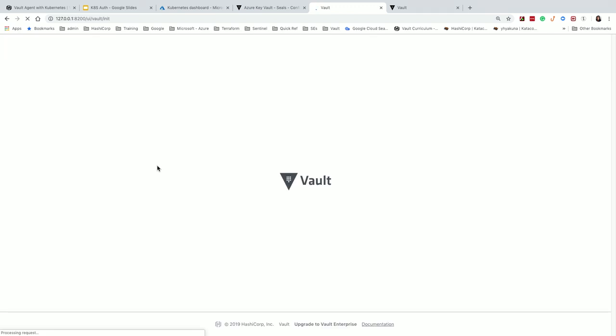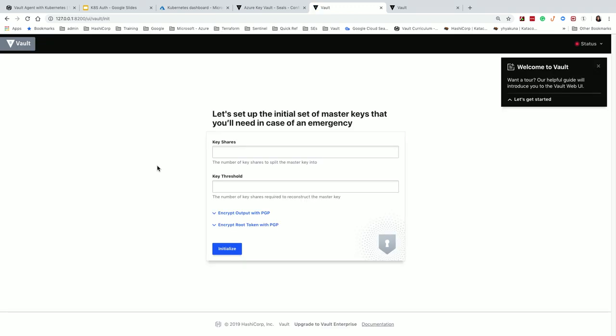Exactly. HashiCorp Vault being a secret management tool, obviously it will encrypt your secrets, so it has an encryption key. The encryption key is protected by a master key, and the master key is not stored anywhere. When you first start up the Vault server, it says sealed. That means it started, but it doesn't know how to encrypt or decrypt your secrets. The first step you have to do is to unseal the Vault server.